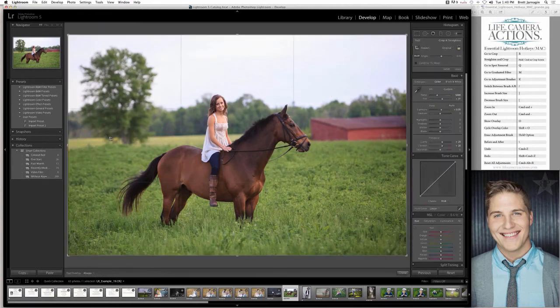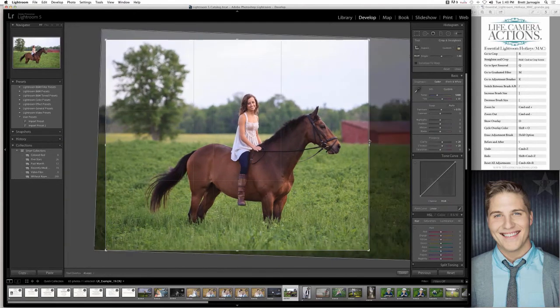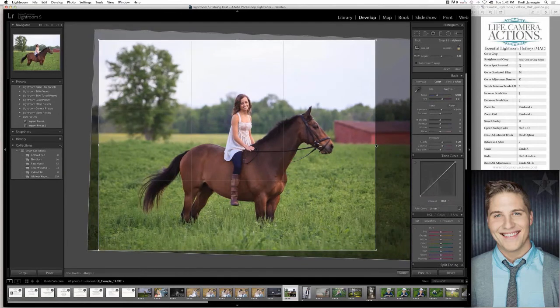Okay, now I'm going to press R to get to my crop tool. I'm going to hold Command. I'm going to drag this across the horizon line. That's going to straighten and crop. If you need to go ahead and crop, all you do is drag in from the edges. There we go. I'm going to get to something a little more exciting right here, guys.